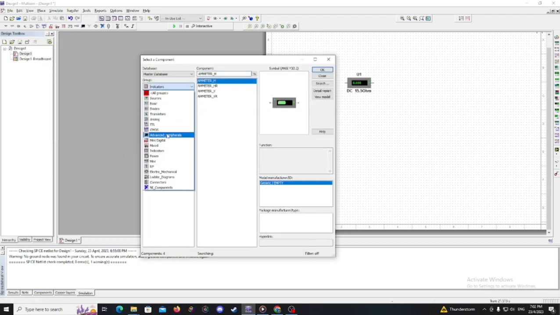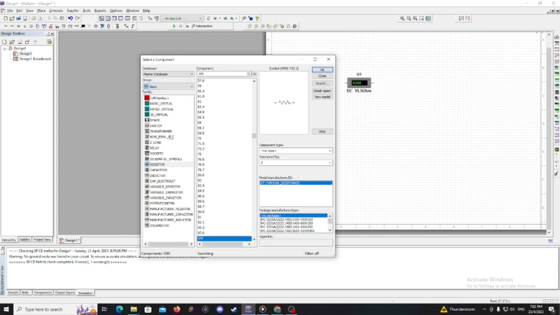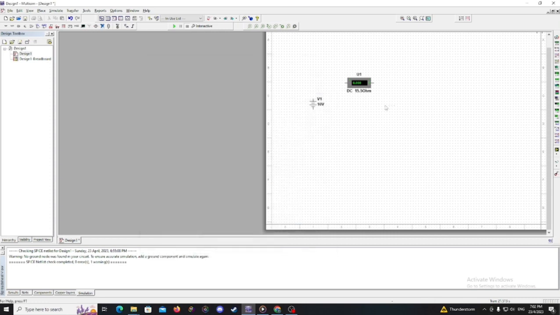So the resistor is at Basic. Okay, so it's the 100 ohm resistor. So we shall put it here. We shall rotate this 90 degrees. Okay, and then we shall connect the circuit, and the negative terminal of the ammeter is connected to the resistor, and then we shall add a voltmeter. In this case I would like to add the multimeter, so it works both ways. We shall rotate this first, and then we connect the positive here and the negative here. Okay, we are set to go.